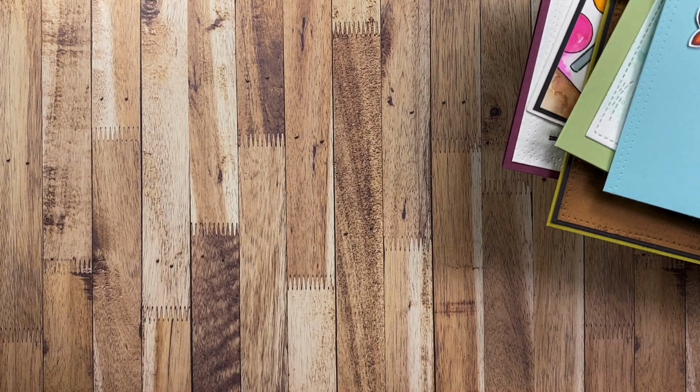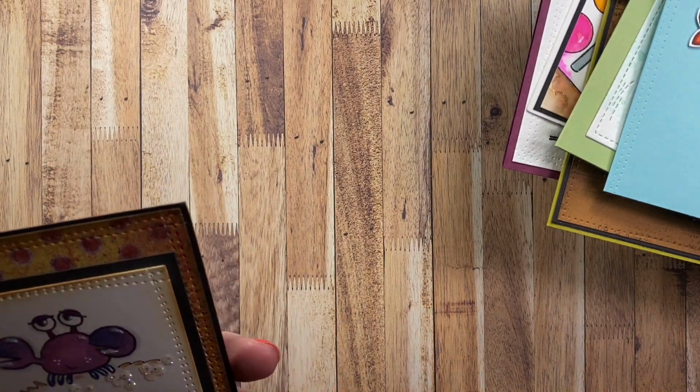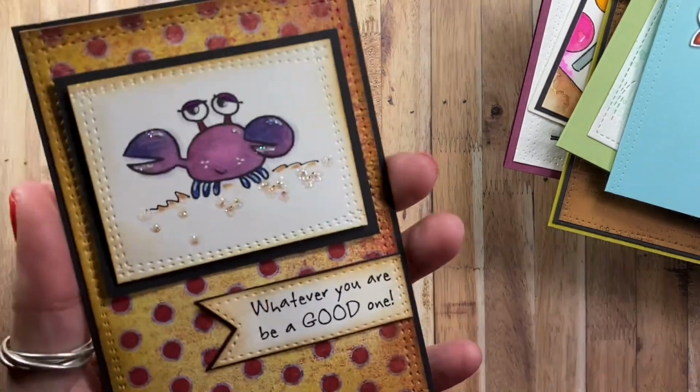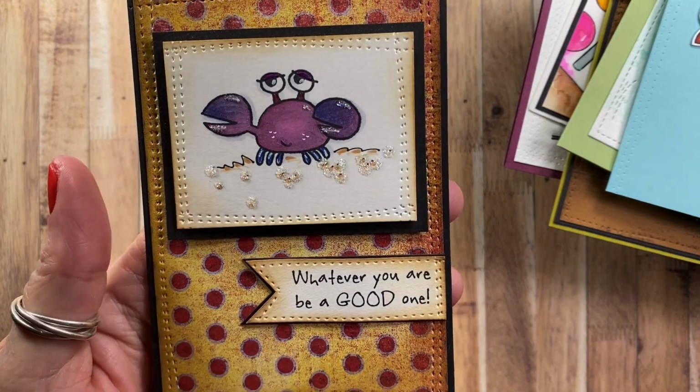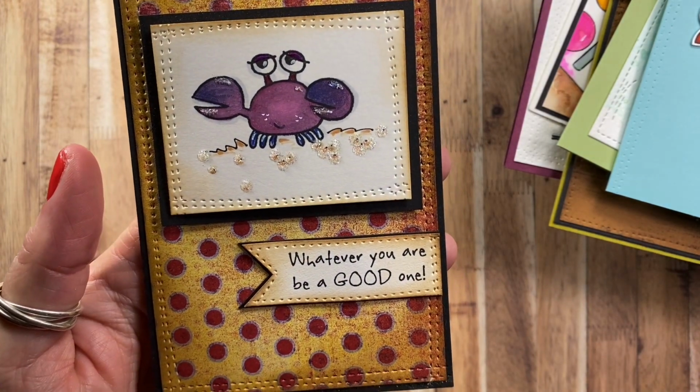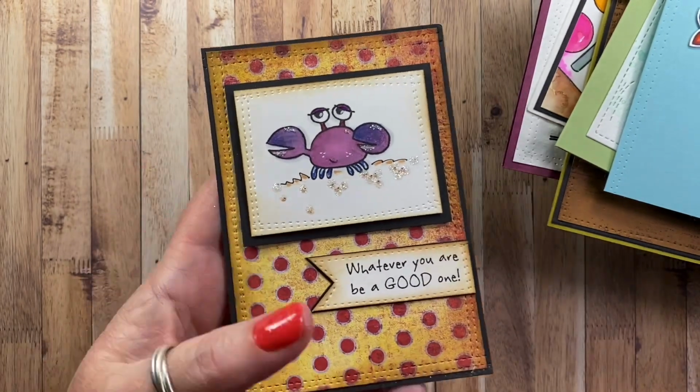And then here's another small card I made with images from, oh my gosh, Cornish Heritage Farms, I think the crab is from. And then the sentiment is from Whippersnapper, whatever you are, be a good one. So another little small card.